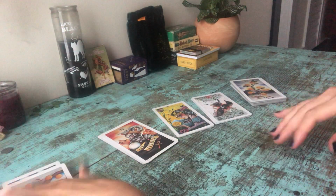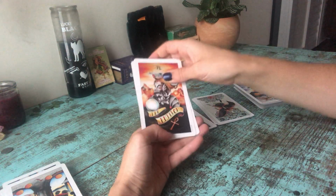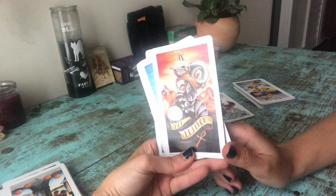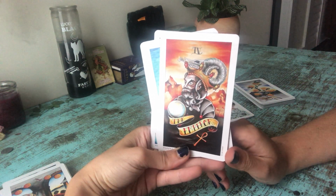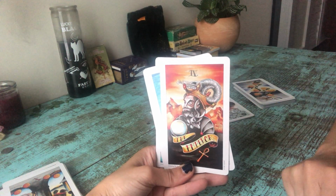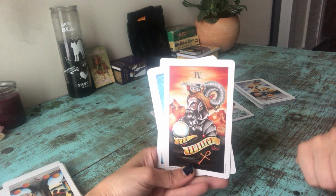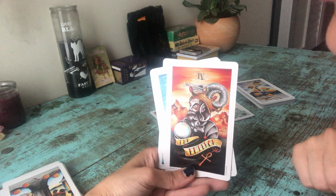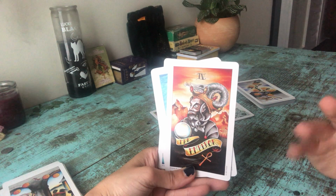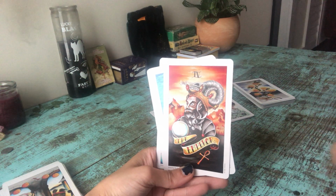Okay, so I'm going to show you a few of my favorite cards, and then I'll show you a little bit more. There are different reasons why I picked those cards. For instance, this one, the Emperor. I'm trying to make sure you can see it right. I just love that, first of all, you can see he's an Aries, which I love because a lot of people often ask which tarot card is linked to which sun sign. There are different answers to that, actually. I don't think it's ever really set in stone. I mean, some things are very clear. The Emperor is an Aries, that's a thing.